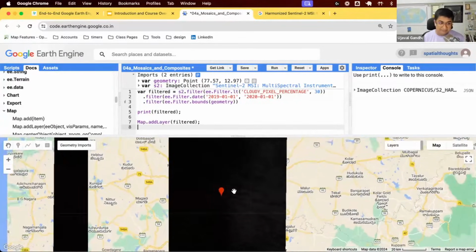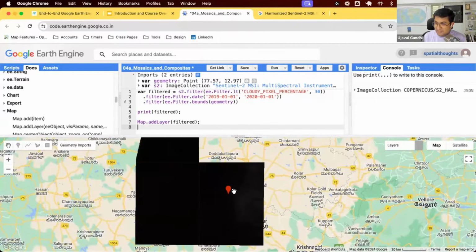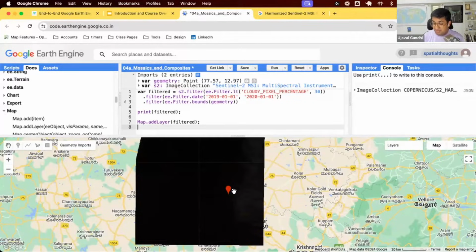We see something, but it's not what you expect, right? You expected to see some nice, beautiful Sentinel-2 imagery, but we don't see that. We see some black. Why is that? Because when you ask Earth Engine to display an image, Earth Engine says, I don't know how to display this. You have multispectral images. So I have 12 bands of information. What should I display? You have data in a very wide range of values. What value should I display on the map? It doesn't know all of that.